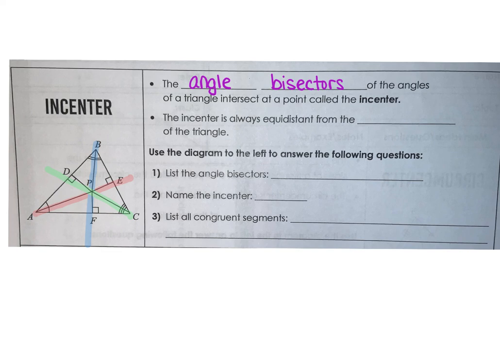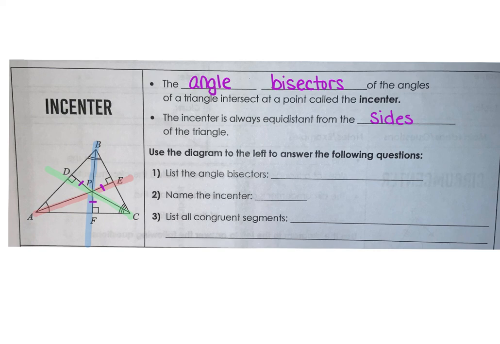All right? Now, the incenter is actually the same distance from all the sides. Just like the circumcenter was the same distance from all the vertices, the incenter is the same distance from all the sides. So while my angles are all cut in half, these lengths here that go from the incenter perpendicular down to the side are the same distance. Now, it does not cut the side in half, okay? So it's not like I'm going to cut that side in half. What it does is it's just the same distance.